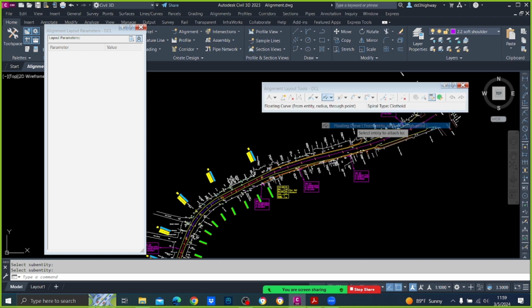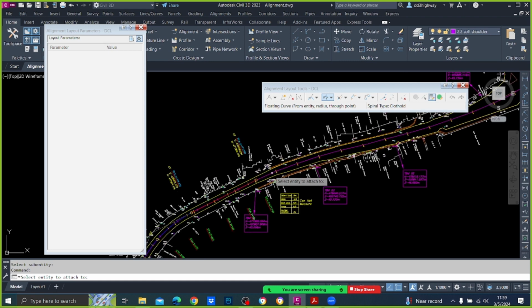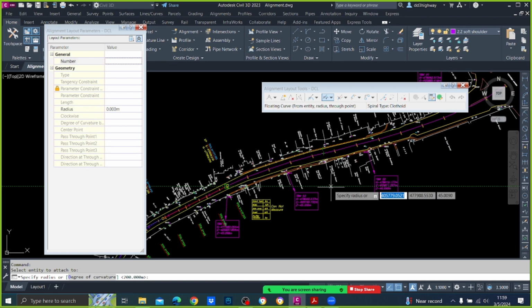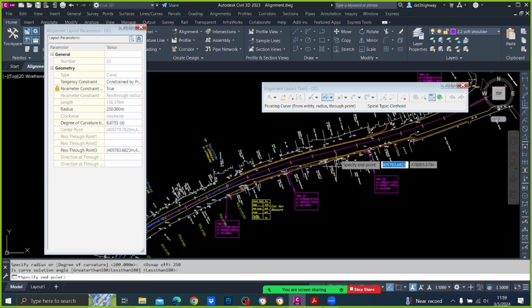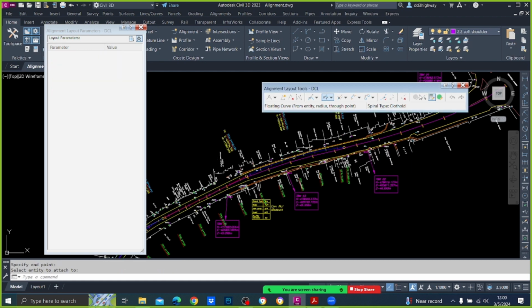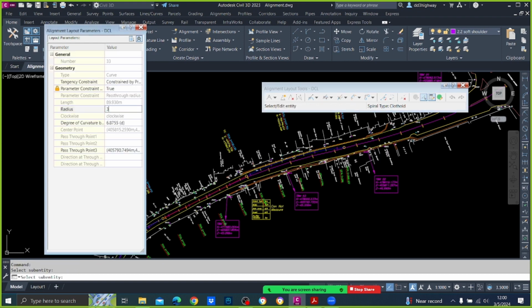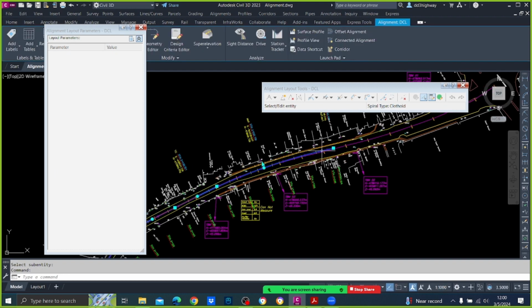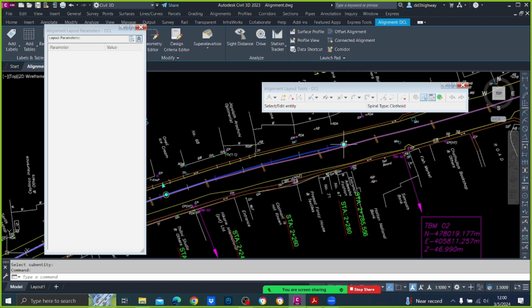So floating curve from entity radius to point, select first entity, then we'll go for say 250 curve less than 180. 250 is not going to work, it is much bigger, so we'll have say 300, no, 500. We'll try 500, seems a bit okay, but in that case you will have to drag it here.